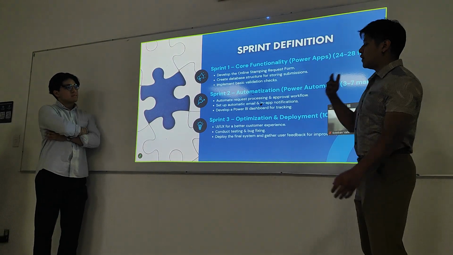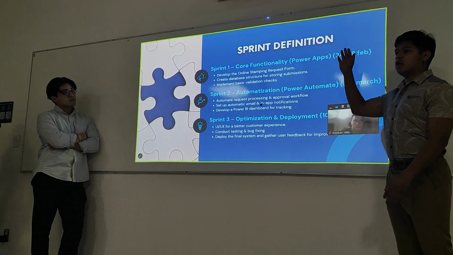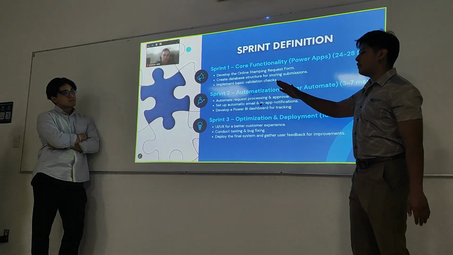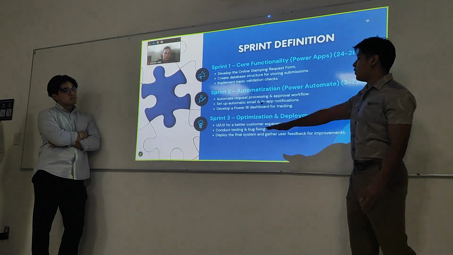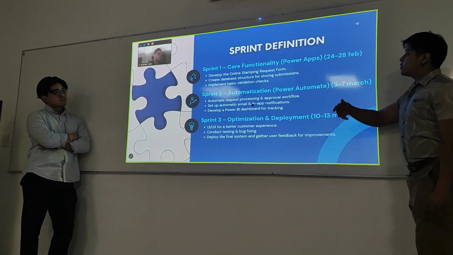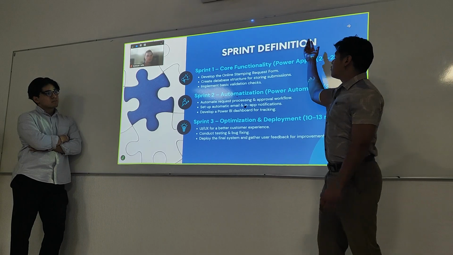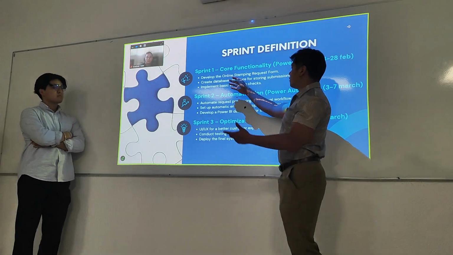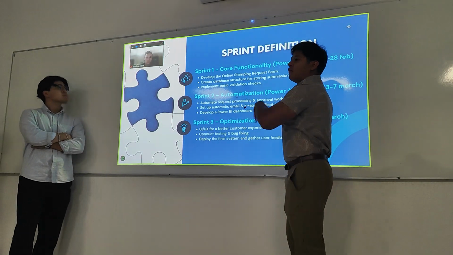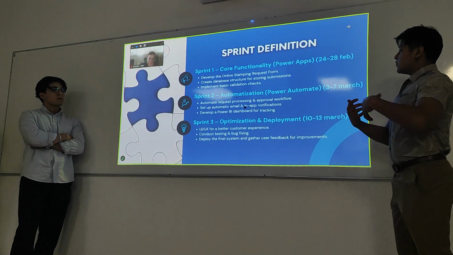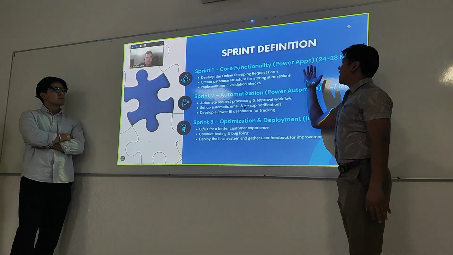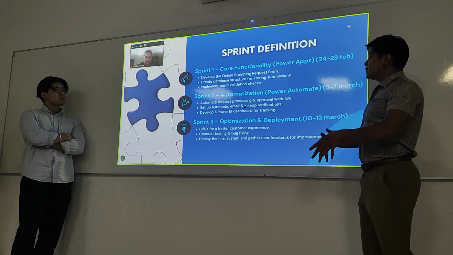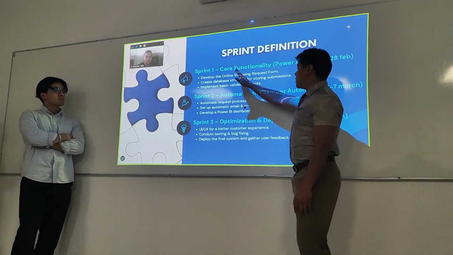So talking about the agile and Scrum methodology, for the sprint planning, we first defined 2 sprints, and as my partner said, we refined the planning by adding a third sprint. For the first sprint, we did the core functionality, the principal aspect, which is the request form from the client, the on-stamp request form for receiving the instructions that the company will follow to ensure that the client has what they need.